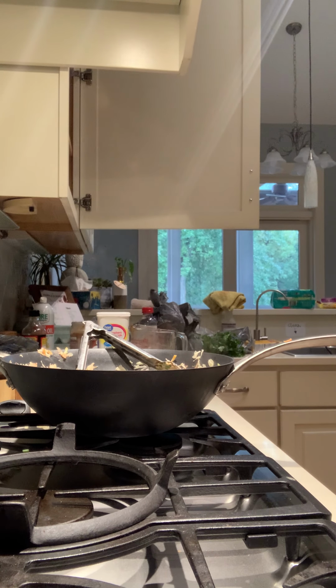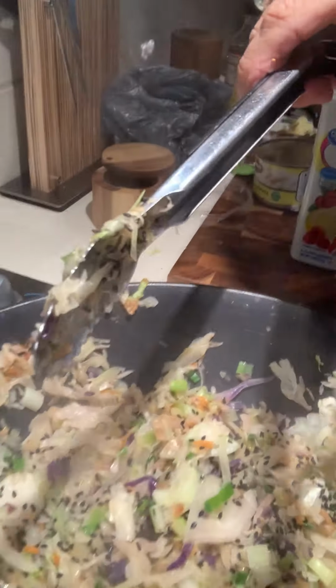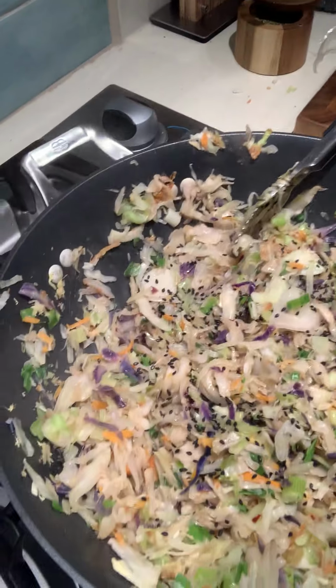Okay. Look. Look, you guys. Amazing, right? So I will eat this all week. Amazing. All right. And now let's look at my rice.